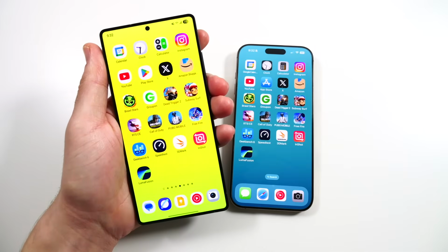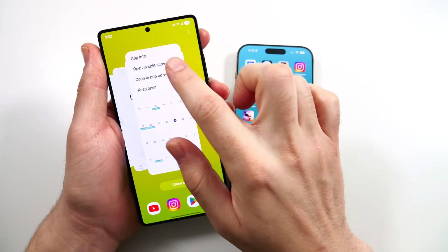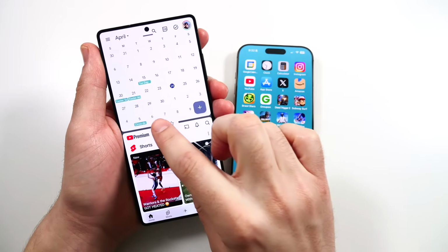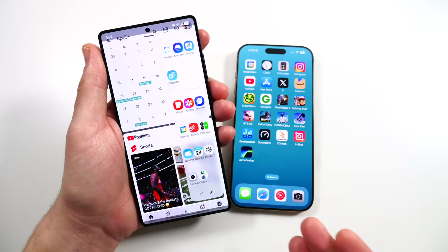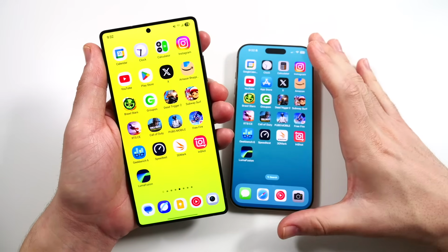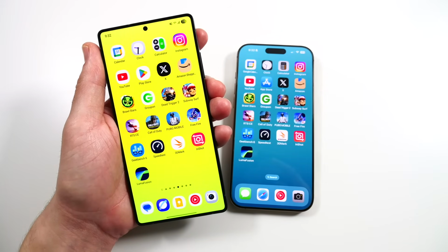However, I really still dislike that I can't do split screen on the iPhone. I can basically split or pop view any of these applications in here, no issues. I could flip them around, I could save them as an app pair, and it just makes more sense that I could use all of this stuff on the Galaxy versus the iPhone. I mean, similar size screen, but I can do way more. I just really don't like that still about my 16 Pro Max.